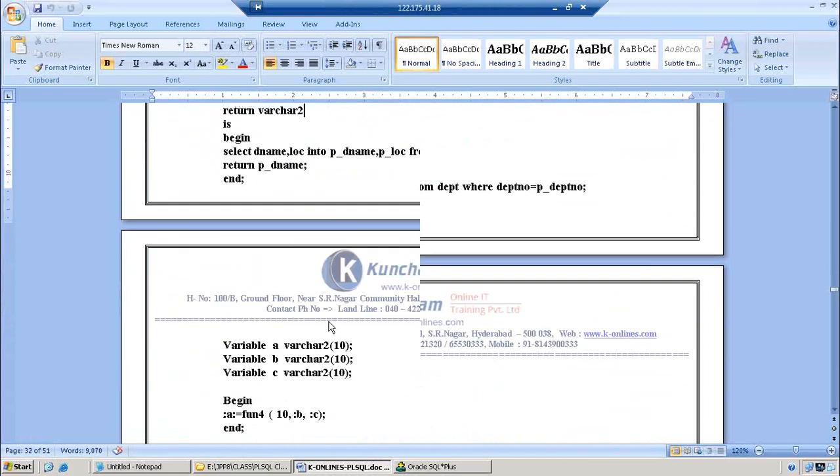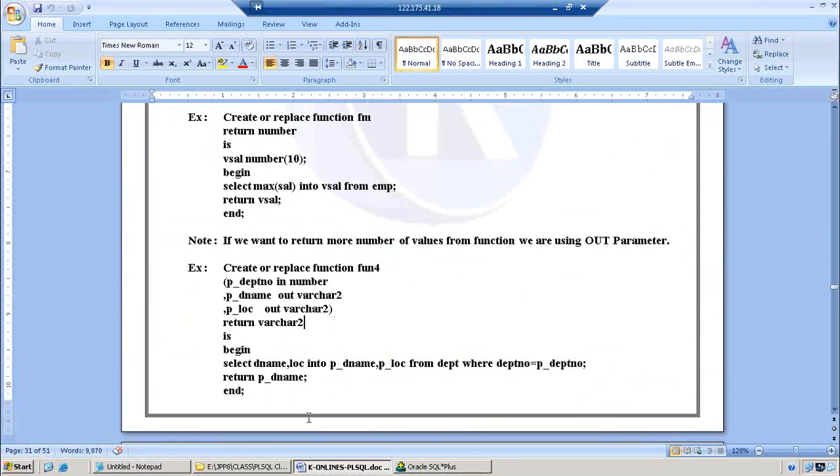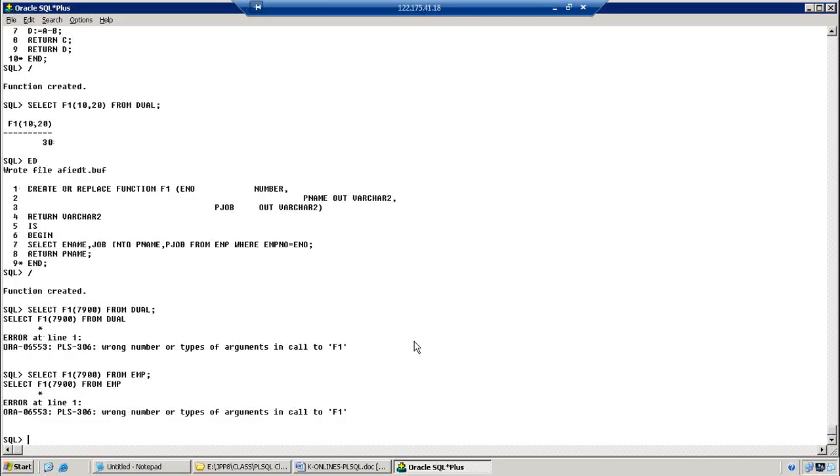One second. What is the logic we want to use here? Suppose, for example, I am going to pass this way: function from EMP. Here also it is not working because EMP cannot be used while executing the function. Whenever we execute the function, we always use the DUAL table only. But here I want to pass only the in parameter. We are expecting the out parameter, but here it is not working. Then what do we do?